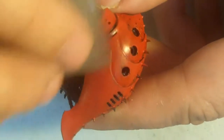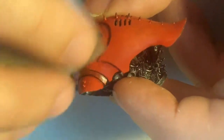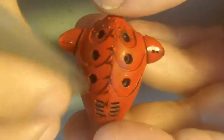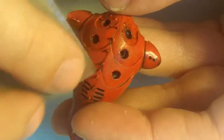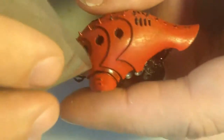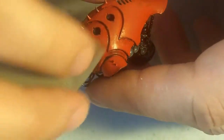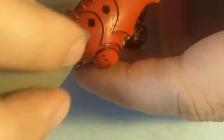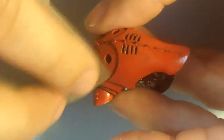So now, like I said, I'm just trying to smooth it out. Can't really say much else. It seems like I might be able to fix it. I'm actually kind of surprised. I'm just glad I didn't put the other bits on the back here, because then of course I definitely wouldn't be able to go back in here and fix this.